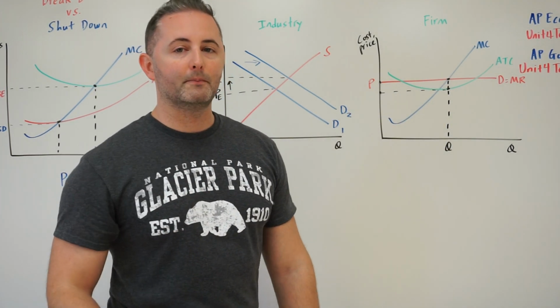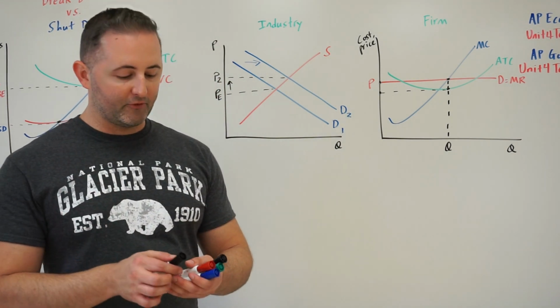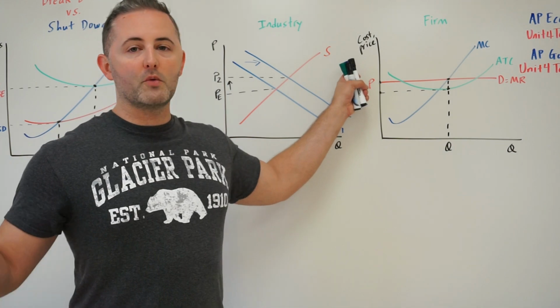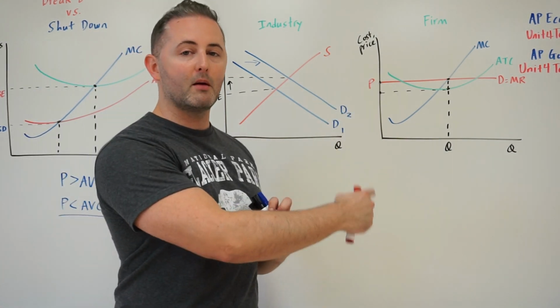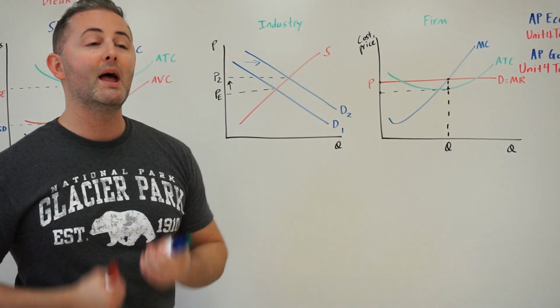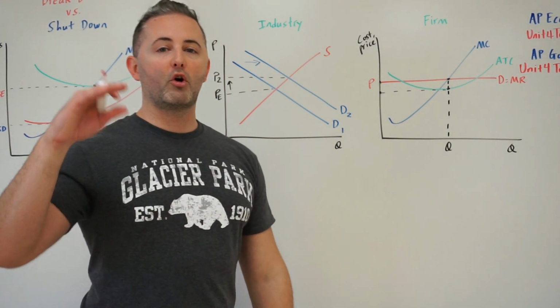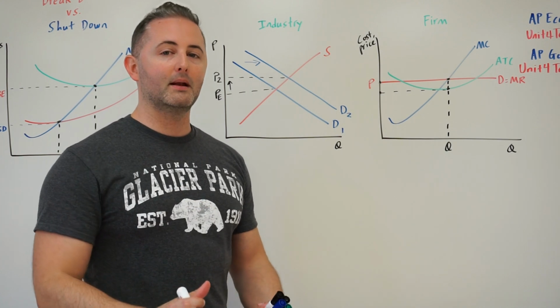So what's going to happen? Well, the idea is because it's perfectly competitive, there is free entry and exit. In this case, other firms are going to see the positive economic profits being made by firms in this industry, and they're going to want some of that too. And so, as a result, firms will enter. That's the main idea here of what's happening.